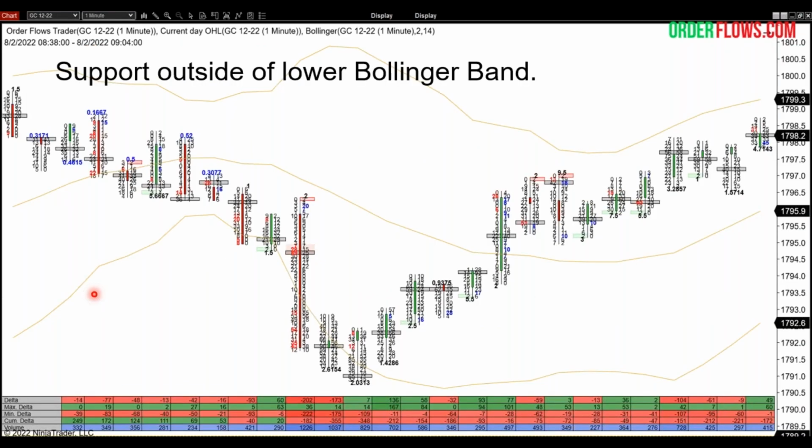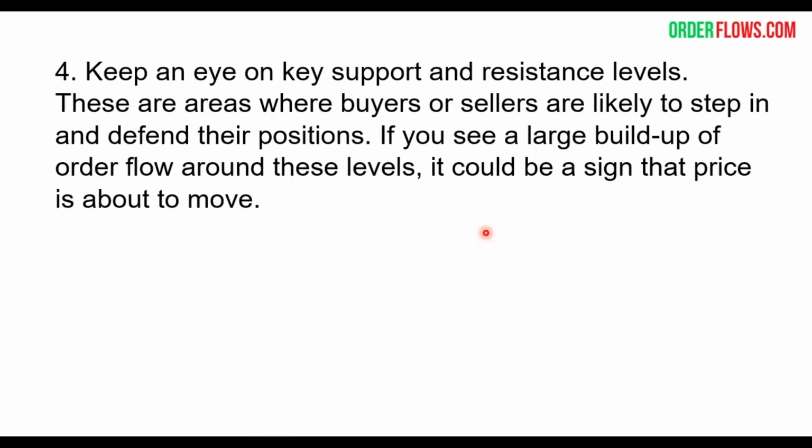Okay, or Bollinger Bands, right? I used to use Bollinger Bands many years ago. I don't anymore, but when I mix it with order flow, I'm always looking for these areas where I see support form, and points of control give you nice support and resistance levels. I'm always looking for support that just appears right around a Bollinger Band, just to reinforce that, hey, like here, right? Because we could cross through a Bollinger Band and keep going down, but when I see that support form, I'm looking for that move back inside the Bollinger Band. So, you know, use order flow to help confirm your technical analysis.